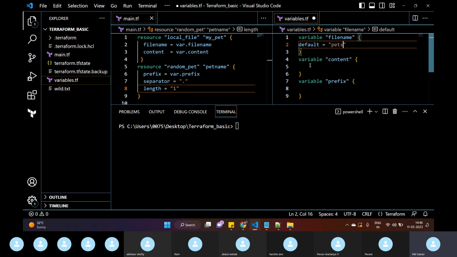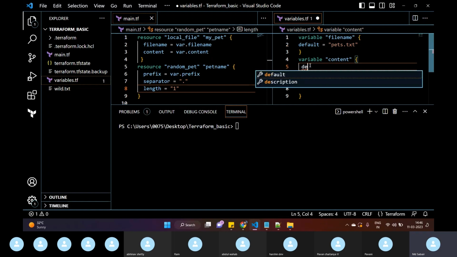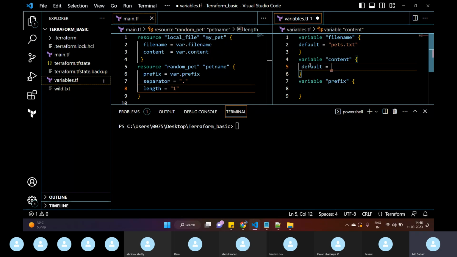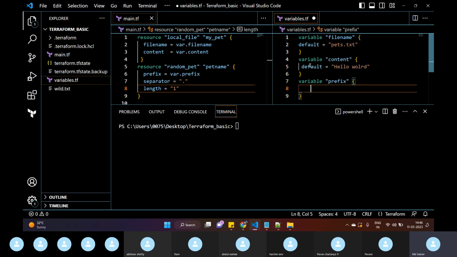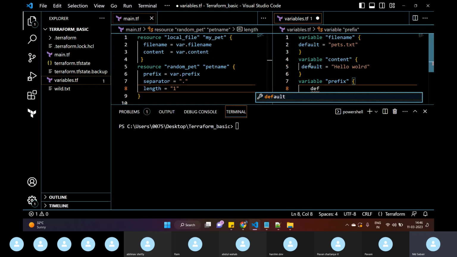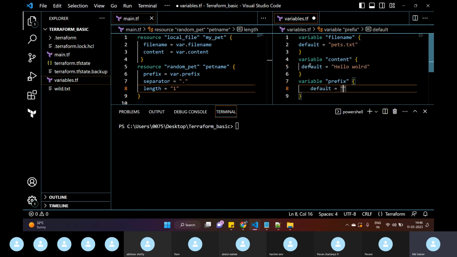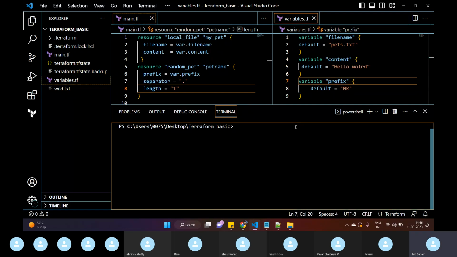This will be pets.txt, the default content will be hello world, and then the default value of the prefix will be set. So I am passing my variables over here.